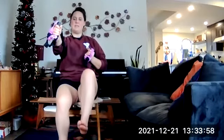So we are going to punch forward one hand and lift our opposite knee and then back down and then switch. Okay, so it's punch forward one hand, lift up the opposite knee, down and switch.